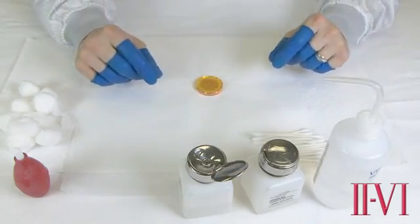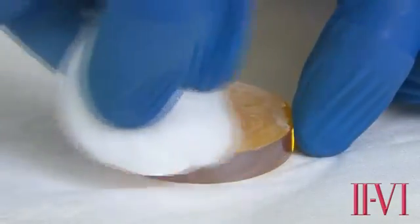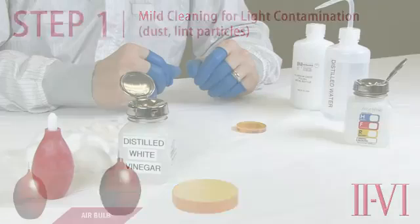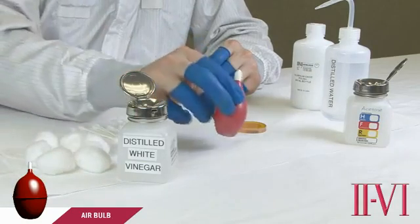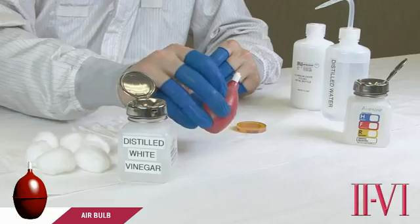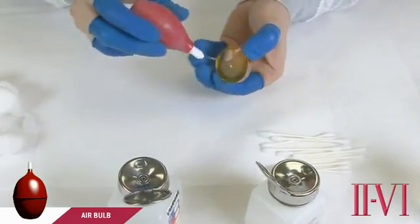This procedure details four steps moving from the most mild cleaning to very aggressive cleaning for optics that are heavily contaminated. Our first step of any cleaning procedure: always use the air bulb to blow off any loose contamination from the optic surface. We recommend limiting the cleaning of uncoated copper and bare gold optics to only this step, as any contact with optical surfaces could scratch the optic. If the optic is polished on both sides, blow off both surfaces.